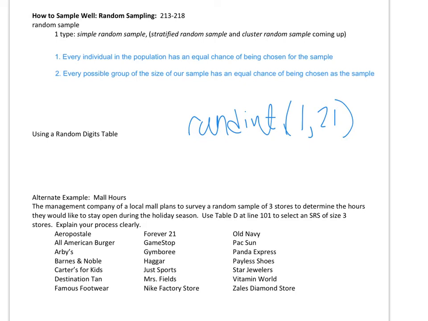The thing is that sometimes, especially on tests, you're going to be asked to do this with what's called a random digits table and not with your calculator. The biggest reason is it's really easy to check if you can do it and you're doing it correctly. With a calculator, it's really easy to pretend you know what you're doing and not even know the calculator command and still come up with 3 random numbers that were actually just generated by you in your head. So the table is a good way of checking that you know how to do that. You have to know how to use the table for both my tests and for the AP test. So I'm going to show you how to do that right now.